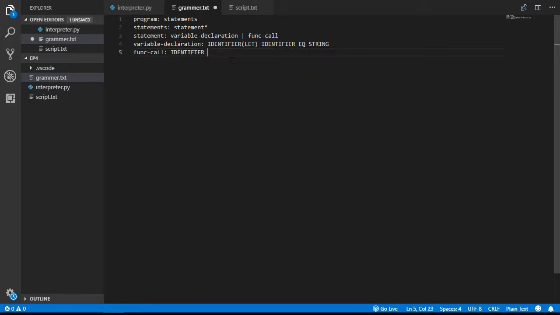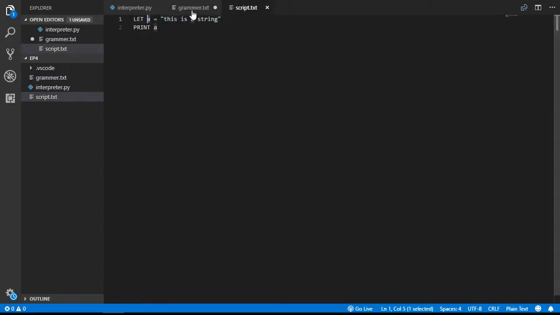And then as an argument to the function, we are going to have an expression. Now what an expression is, it could be anything like 8 multiplied by 9 plus 6, or it could be a string saying hello world, or it could be a variable name, so a, which we have already in here.